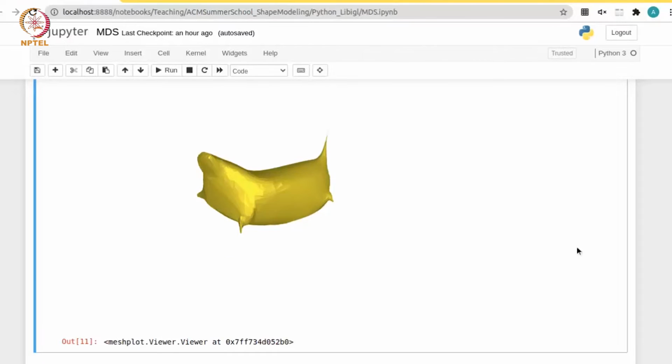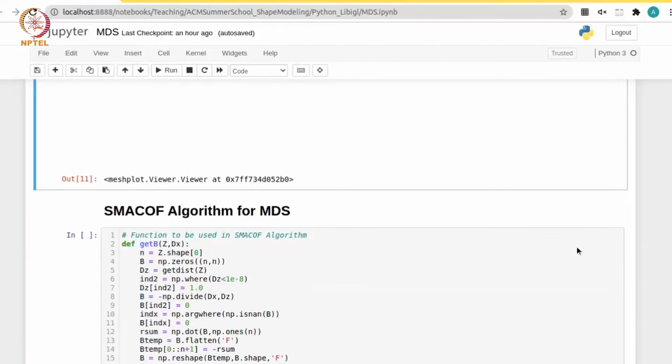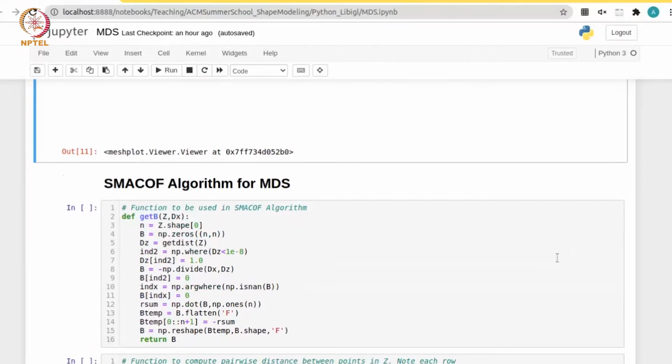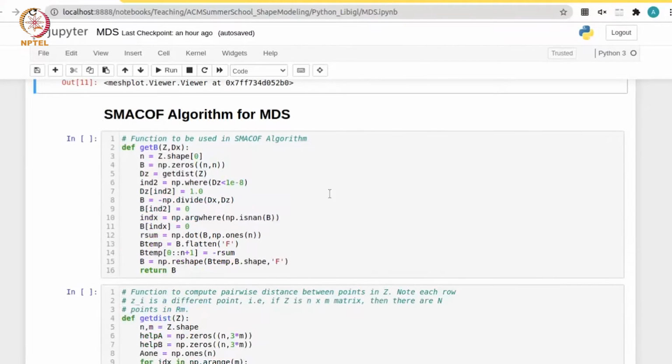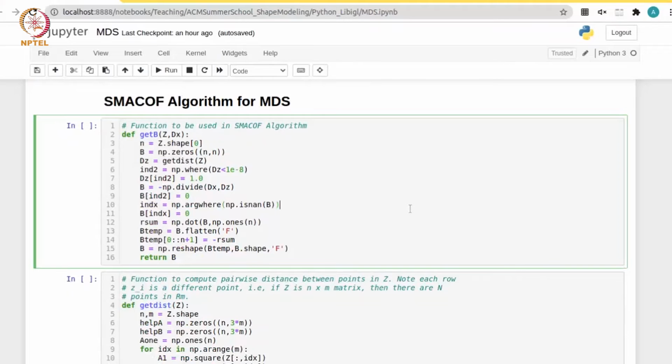Okay, so with that, let's move to the last demo of this session. There is this SMACOF algorithm. SMACOF is an acronym that stands for, I think, scaling by minimizing a convex function. I did not really get into the details of the optimization algorithm, and I don't intend to unless some of you push me to do it. So let me just run this.